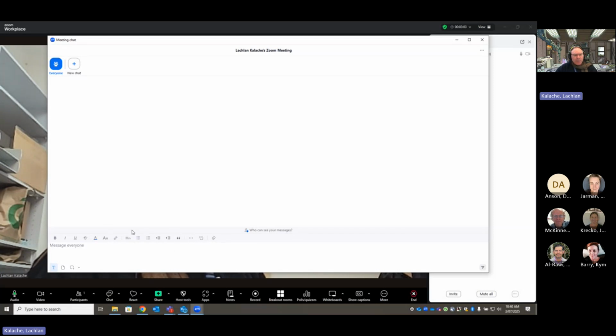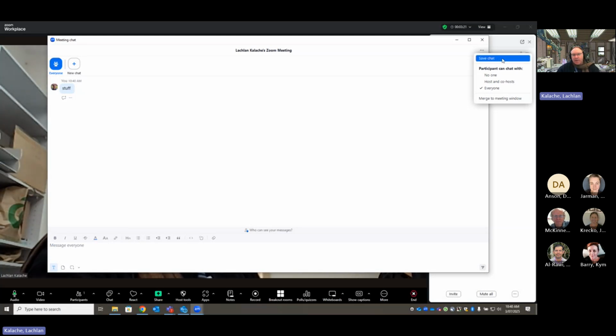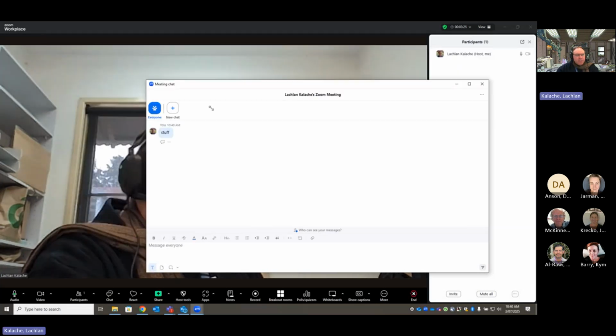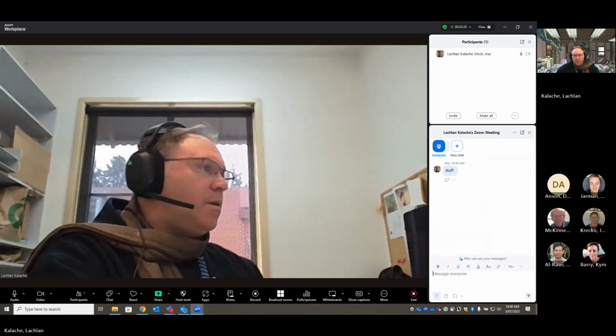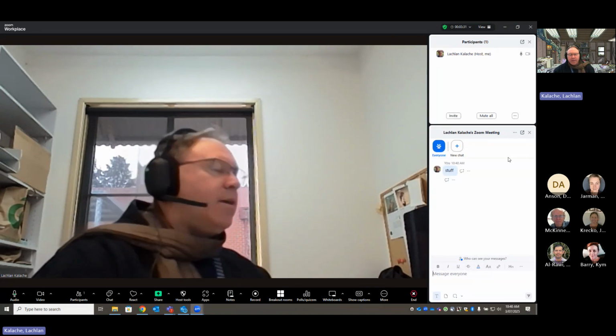And you also have the option of saving that chat. So if I put something in the chat here and sent it through to everybody, it's now sitting in the chat. If I wanted to get a hold of the chat, you'll see clicking on the three dots in the top, I can save the chat and get a text file saved on my device. So that Zoom chat, I want to merge it to the other windows. So three dots, merge, it's now sitting underneath.